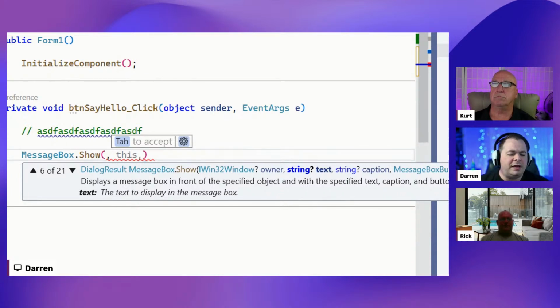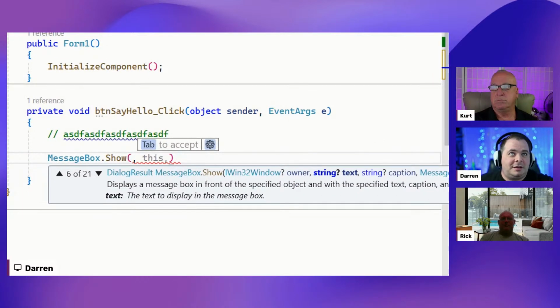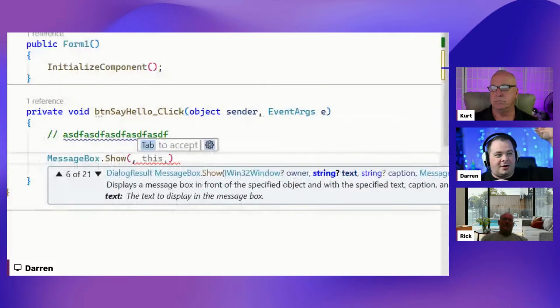Overloading is something that took me a while when I was learning .NET, because it's a fully object-oriented programming language. With object-oriented, you've got this thing called inheritance. So I could create a message box object that inherited all the properties from a base class, maybe called control.